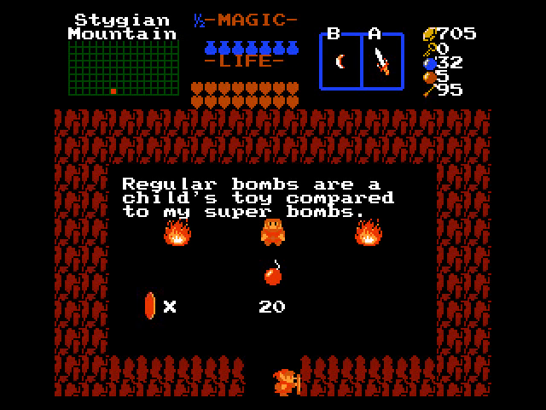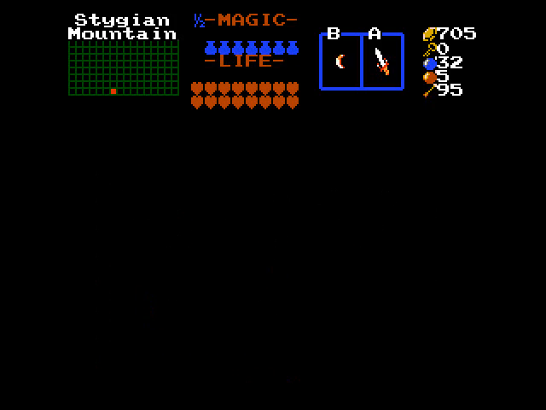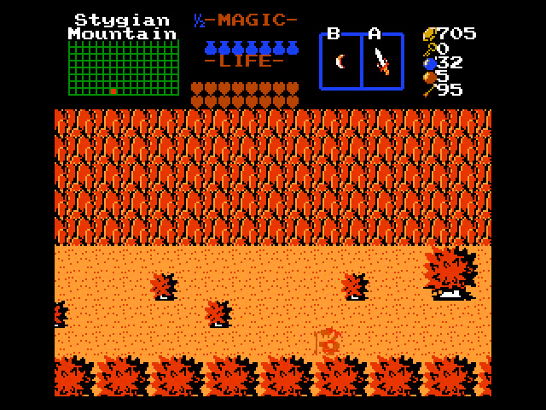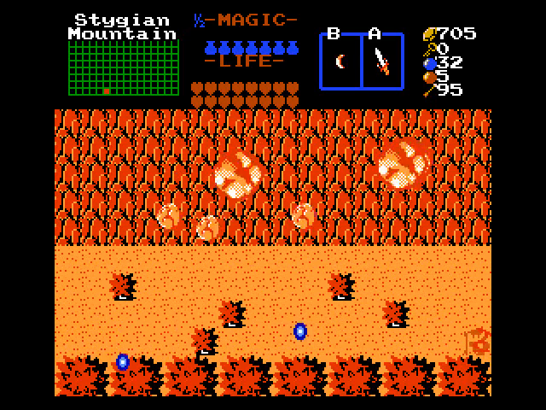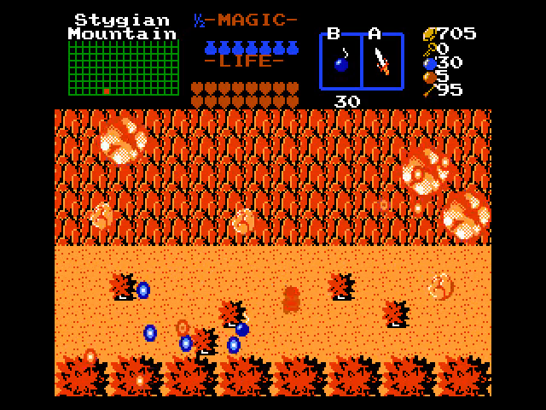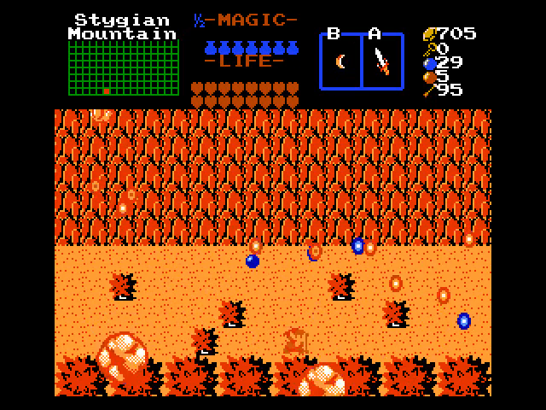Alright, so this is where you can buy super bombs, so you don't have to go all the way back to that level 7 warp point. Got a nice checkpoint for super bombs here. And I believe you have an invisible Superman handler.